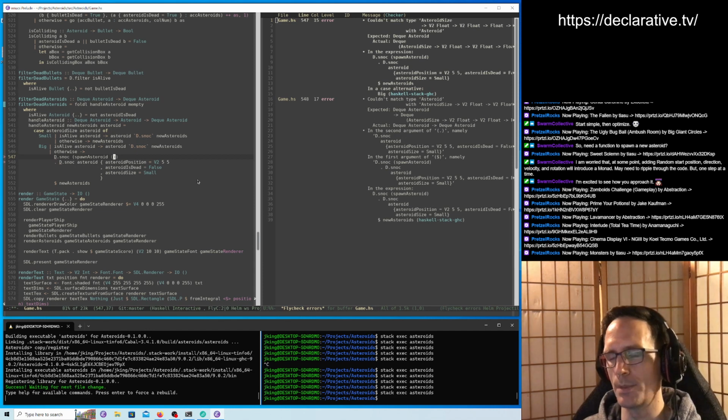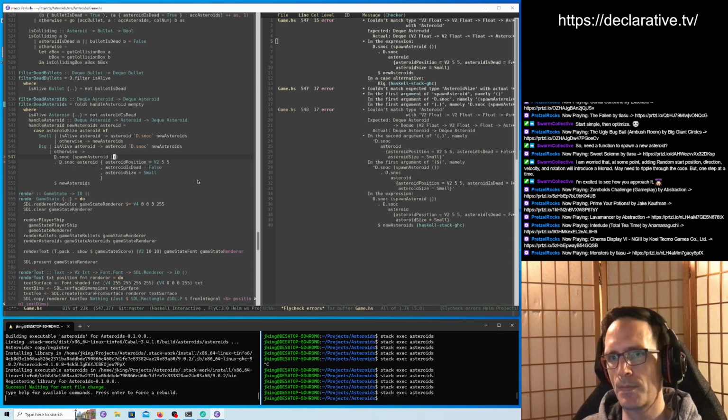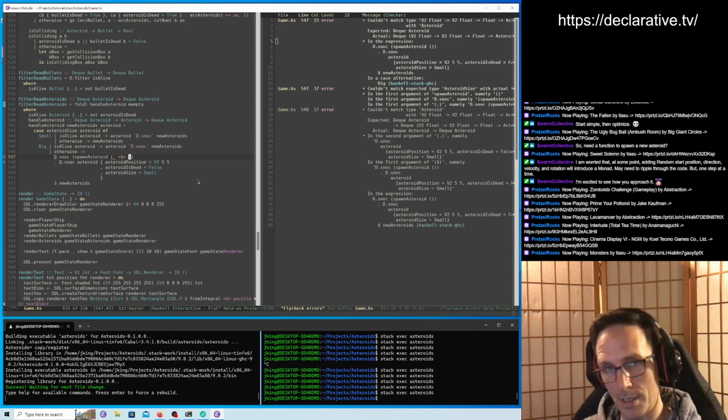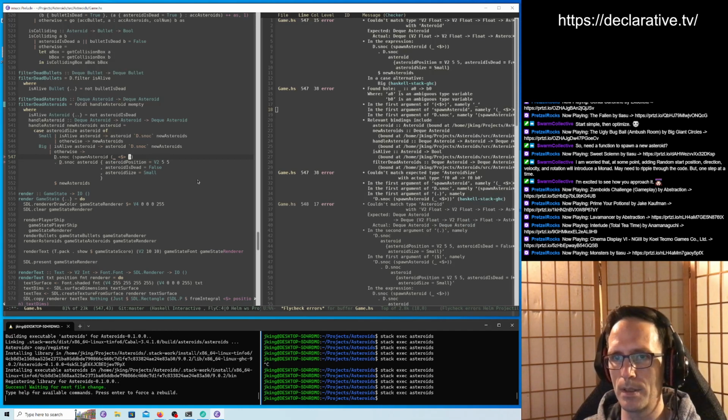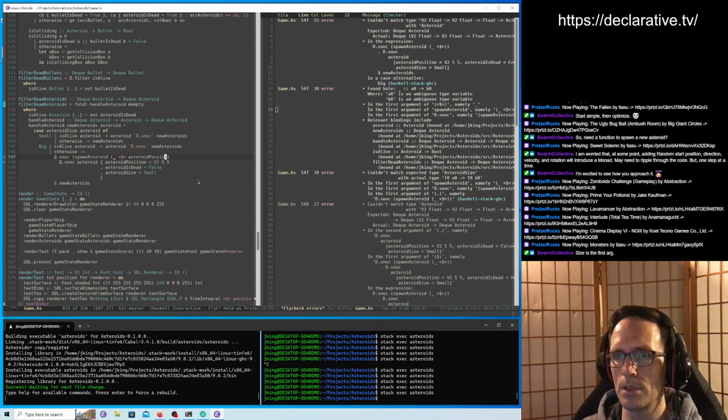That's a pretty simple formula. That would be something fmapped to change both elements, the x and the y, at the same time, on the asteroid position of the asteroid that we're currently looking at.